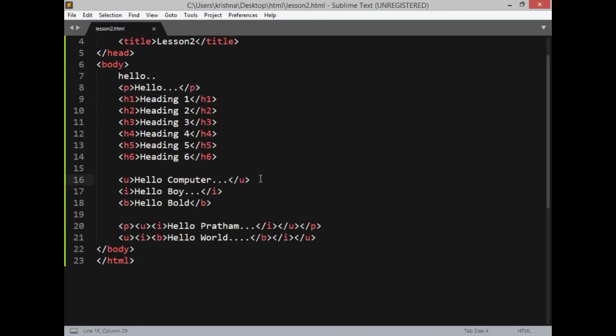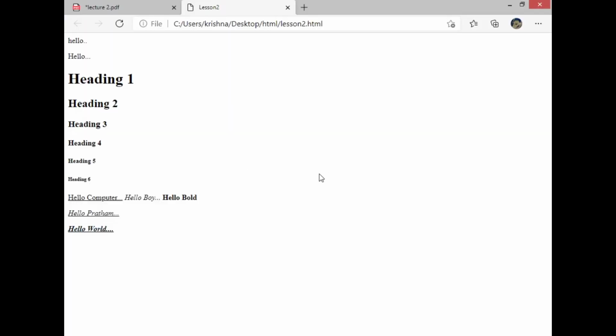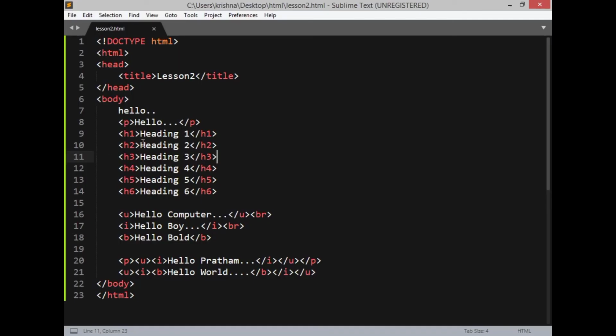So let's write the br tag here. You can use all these tags in your HTML code. Here you can see the use of the br tag. Let's take this. Here I will write i for the italic tag.